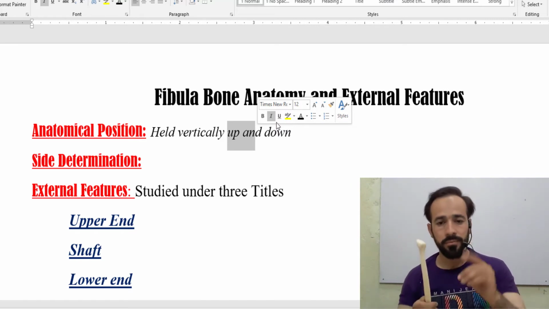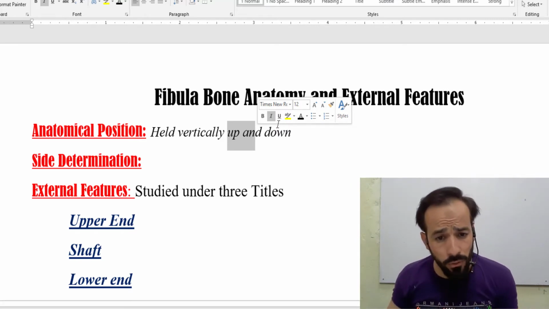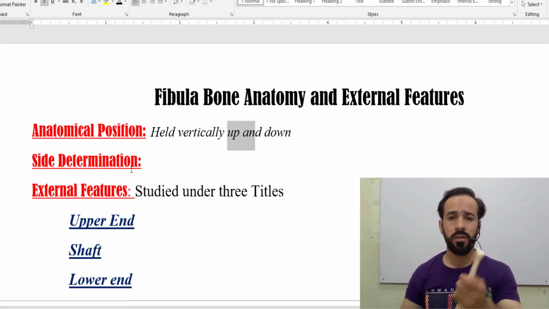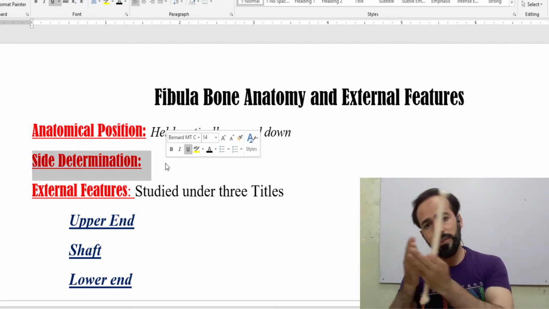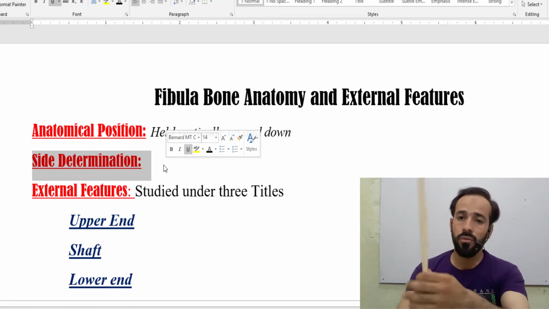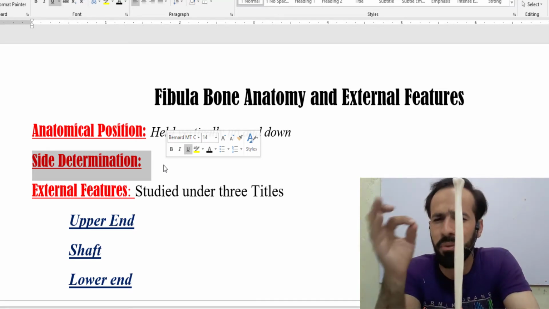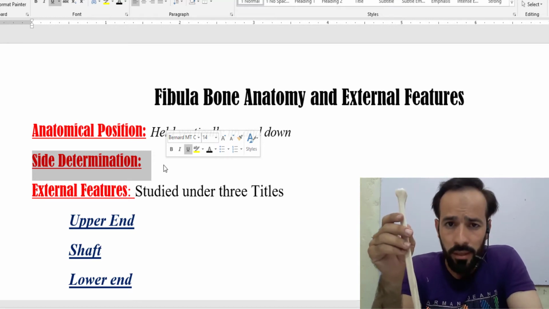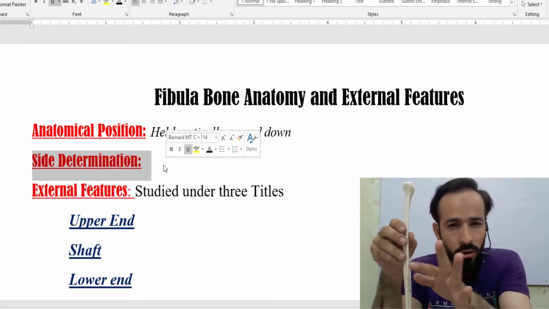That's so simple. The next thing, how to determine the side of the fibula? It means either this is the right fibula or the left fibula. So look carefully, I'm telling you in a very simplified way how to determine whether it is the right fibula or the left fibula.